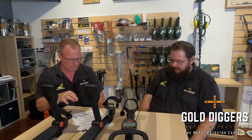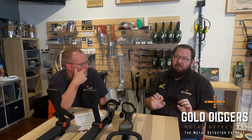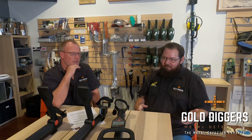The 44 and 66 can connect to a smartphone app — not the 22, so that's another step up. When you've got the app connected, you can control the machine remotely through your phone and listen to music while detecting. The best feature for me is that when you detect a coin, a picture of that coin will come up on the phone screen before you dig the target, whereas a random piece of metal or bottle top just shows the icon. You can also set it to make funny noises over certain targets — like a cash register sound for a coin. And the 66 also lets you map all of your finds and put them into Google Earth so you can see what you're finding and where.